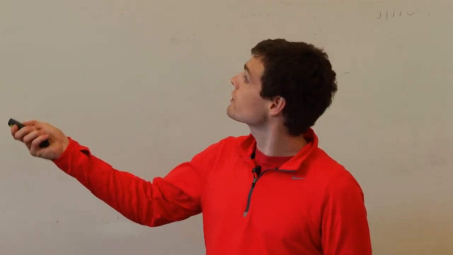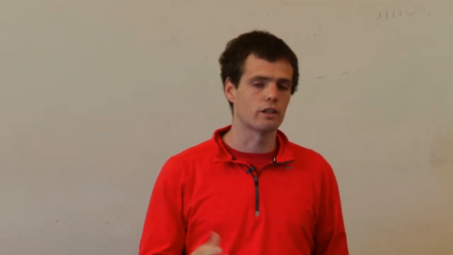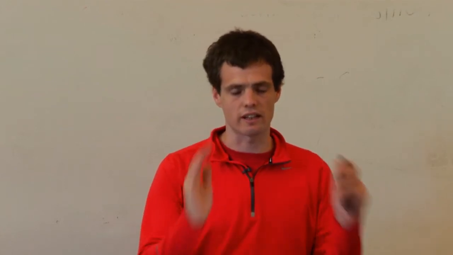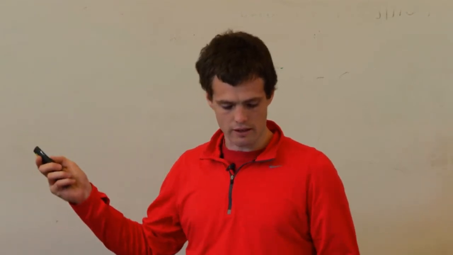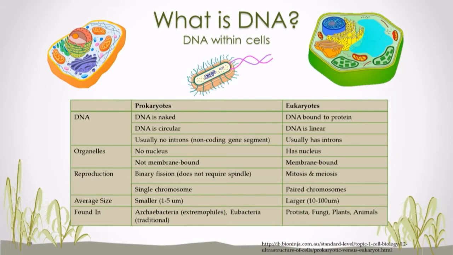Introns are non-coding genes. So where it says these guys don't have introns, that means they don't have DNA which is not turned into something, if that makes sense. So introns are basically taken out of the equation when you go to make something from your DNA. Right, all right, that's enough of that one. And prokaryotes are basically just your bacteria and stuff like that, as you could probably guess from the image.